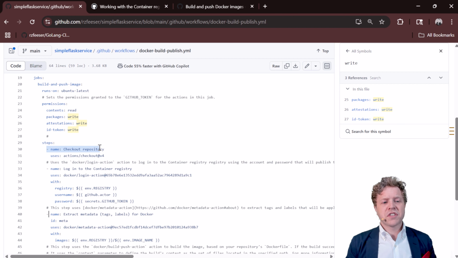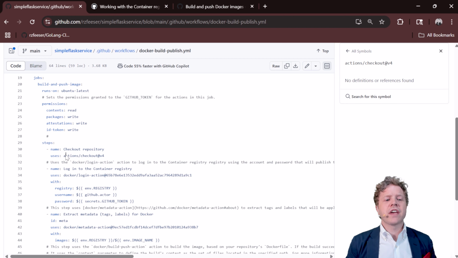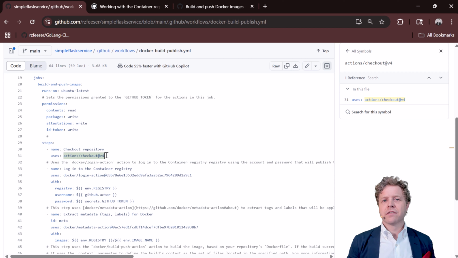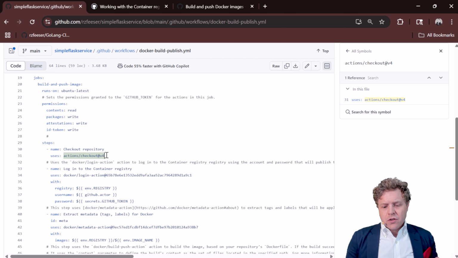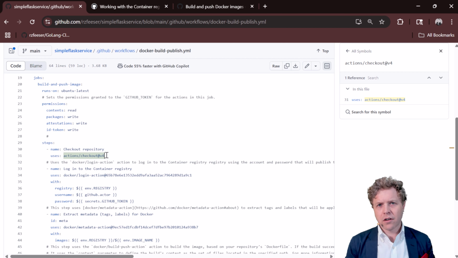The first step uses a thing called an action, a GitHub action. And an action is a set of code that's already written for us, that describes for us how, it simplifies, it abstracts a series of steps for us. So we don't have to describe, in this case, a clone command. The clone's just taken care of for us.